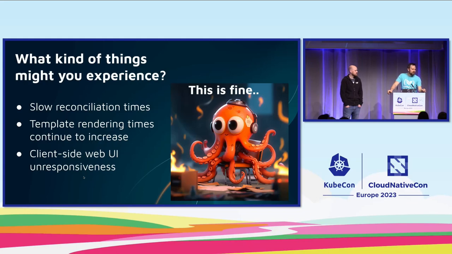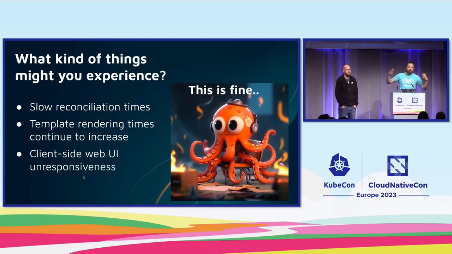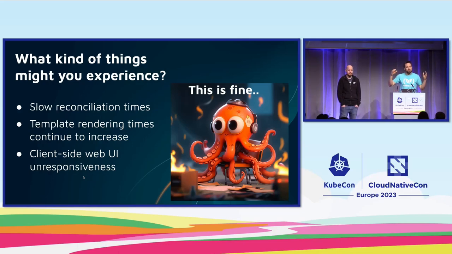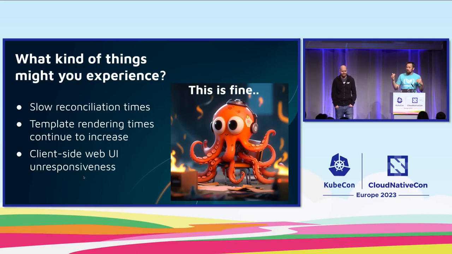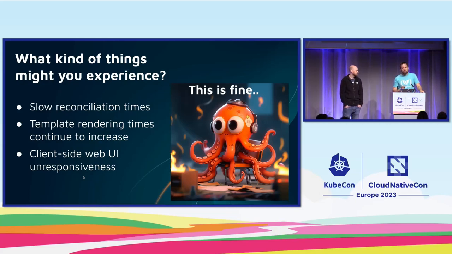We've had a lot of people reporting different behavior over the last couple of days at this conference — come by the booth and we can talk about whatever performance issues you're having. Typically, things that become problematic include slow reconciliation times. They're not necessarily an issue in terms of eventual consistency, but if you're trying to sync an application right now, 'eventual' might be too far away. Think about your sync times and your sync depth queue — if it takes an hour to go through all your applications, that's going to impact the end-user experience.